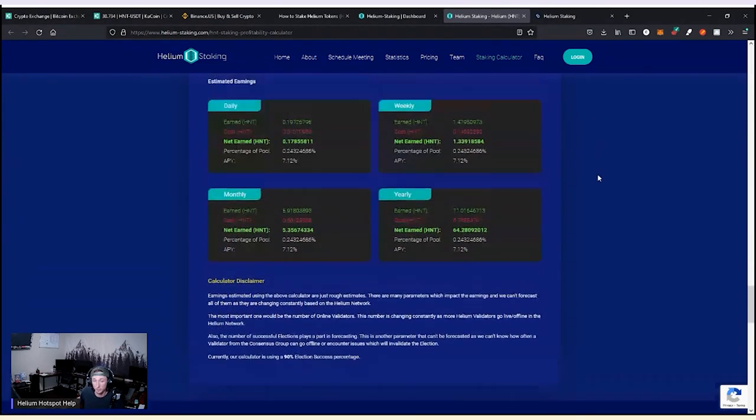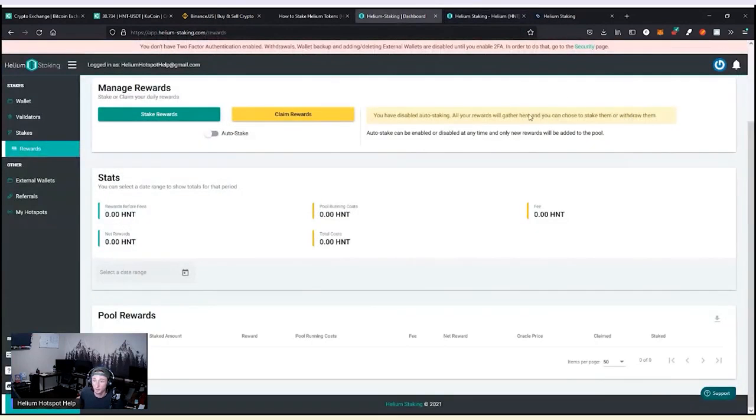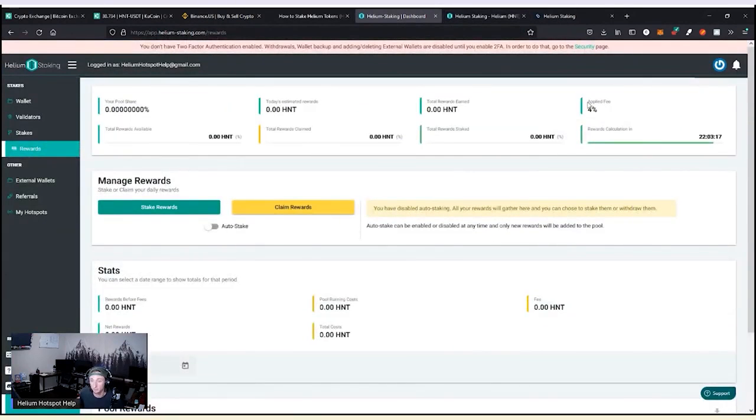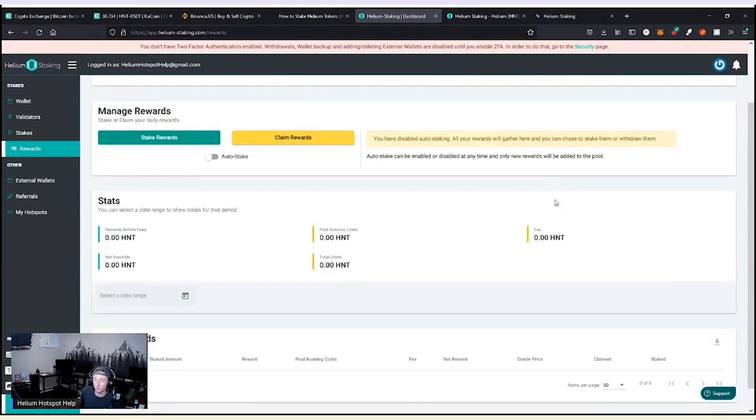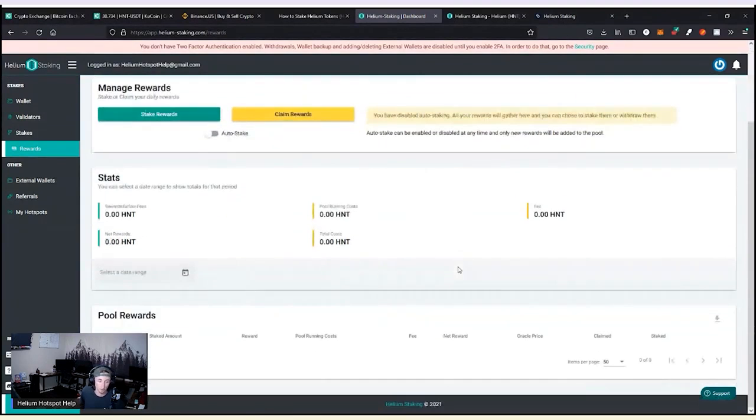But I think you really only net 3% because of the applied fee right here. And I think this will go down the more HNT you actually stake with them. So we'll post another video about this once we get some of ours rolling into here and kind of show you what the deal is and whether it works or not. But you can find their help link right here down in the bottom left. It's kind of hard to see over me. And then they have a Discord tab as well in the bottom left.